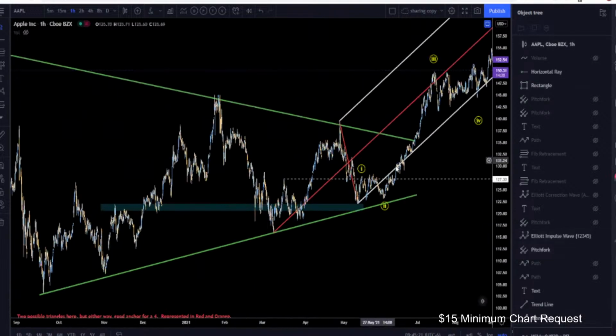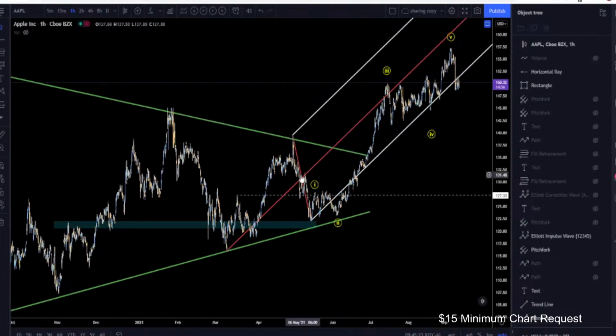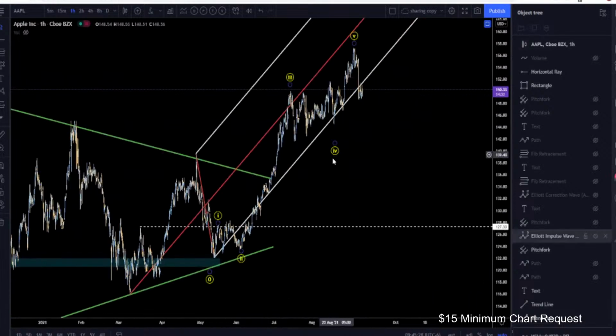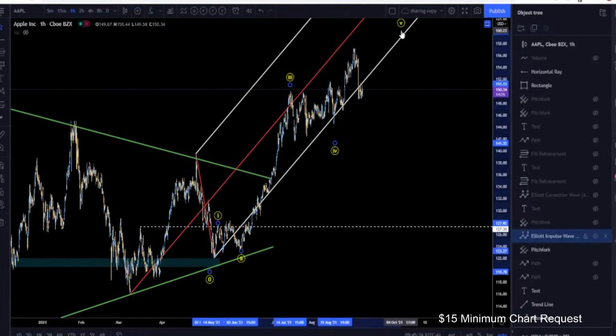So first we started with the triangle, right? So first it has to break the triangle. Then now we've got the median lines, we got a target. Now, hey, does the Elliott count add value here? Oh, sure looks like it does. So what do we have? We completed something here. We completed a 5. Now there's absolutely nothing that says that couldn't keep going. But again, it's just odds, right?